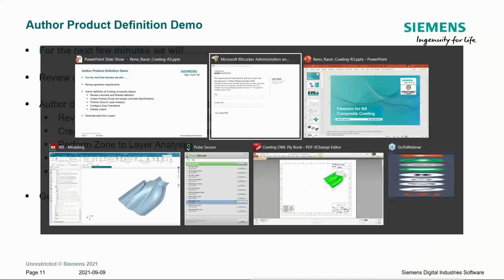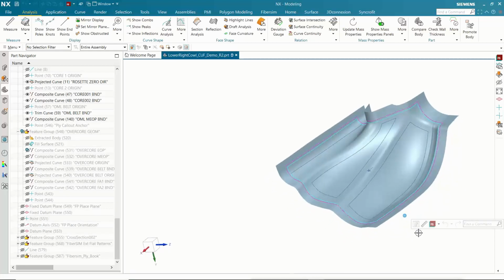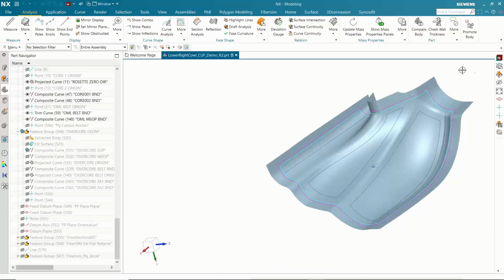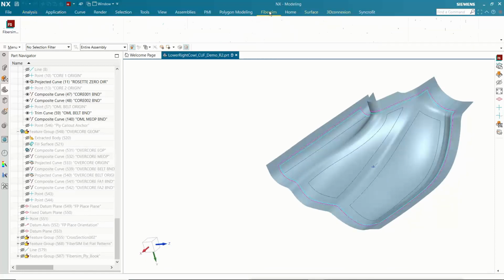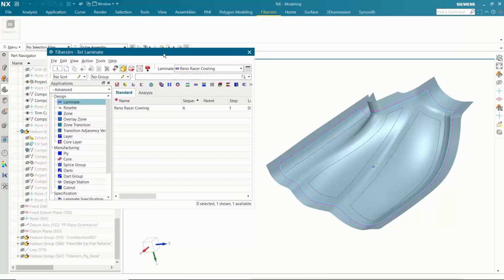So with that, I'm going to go ahead and tab over to NX. And here we can see the cowl surface that was in the illustrations there. So I need to go ahead and start Fibersim. My icon's covered up, so we're going to go ahead and get it this way. And another thing I'd like to mention at this time is Fibersim is fully integrated in the CAD system. Everything we enter into the Fibersim UI is stored inside of that respective part file. So the part file I've opened here in NX is going to maintain the definition and the links to the geometry. And anytime you share that part with someone else, they have Fibersim, they can open it, they can then use a Fibersim product to make edits and changes.